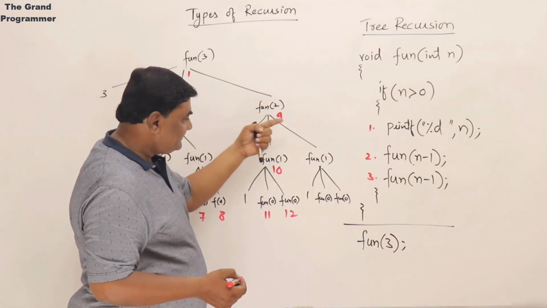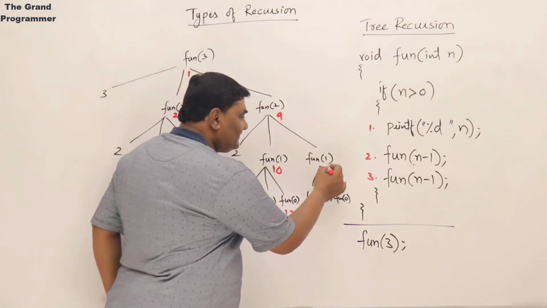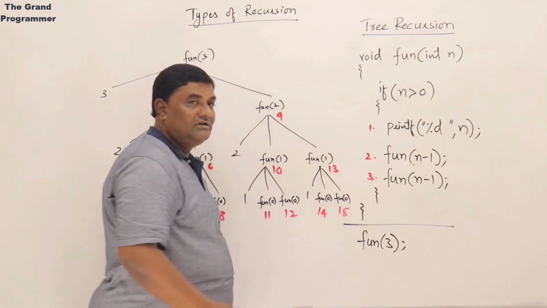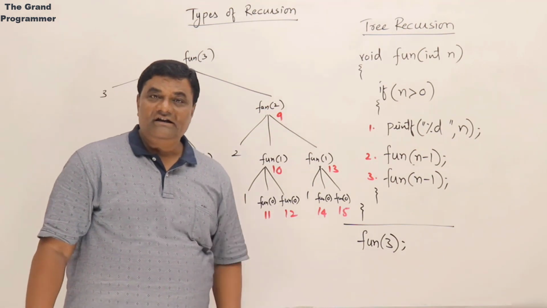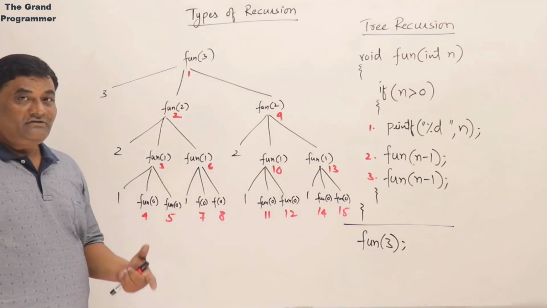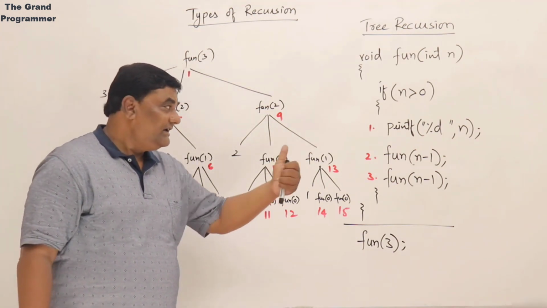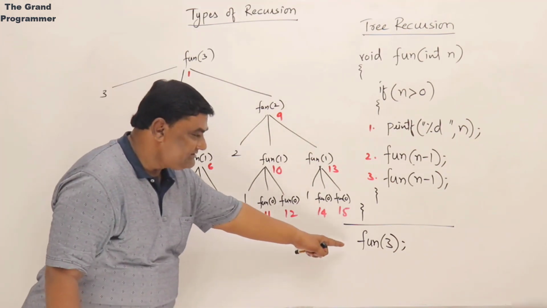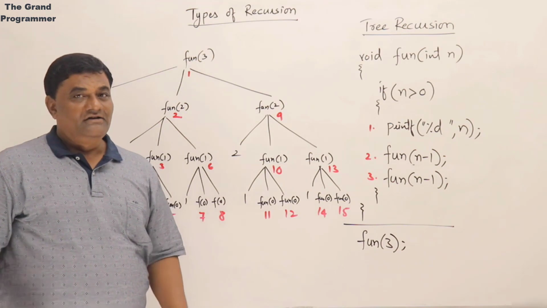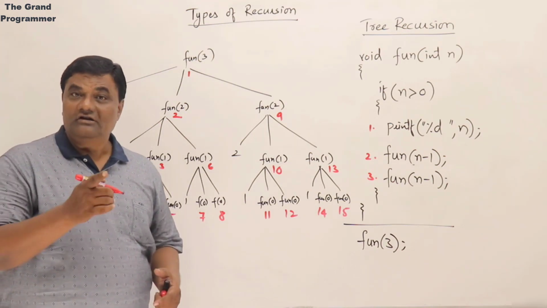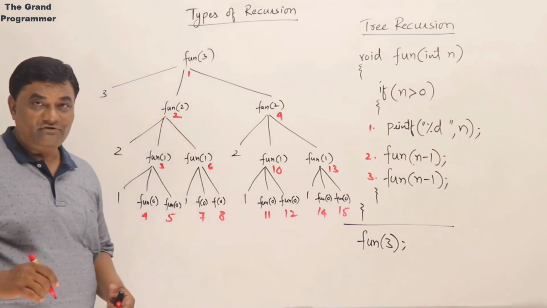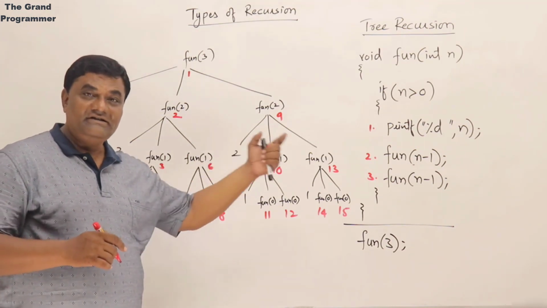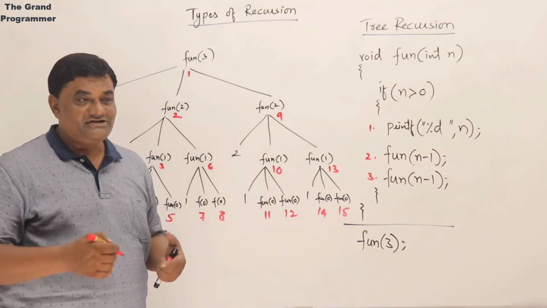Then go back for this one, right side. 13th call, then 14th call and 15th call. So that's what I have already counted. So total 15 calls are made in this particular function when we pass the value as a 3. So I have shown you the order in which the calls are made. This is very important for you to visualize or trace how these type of functions work, which are calling themselves more than one time.